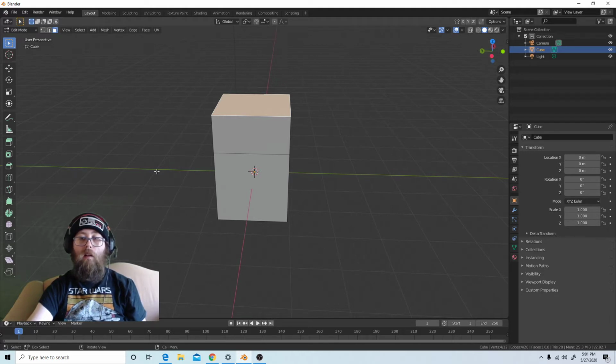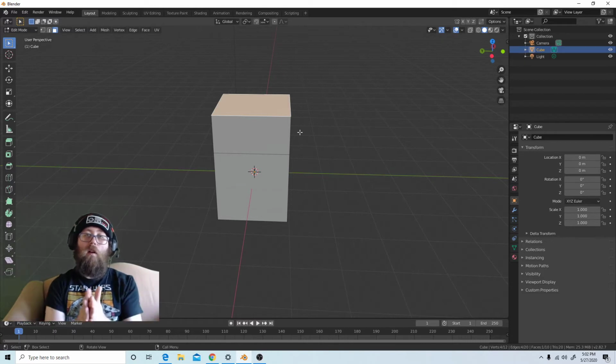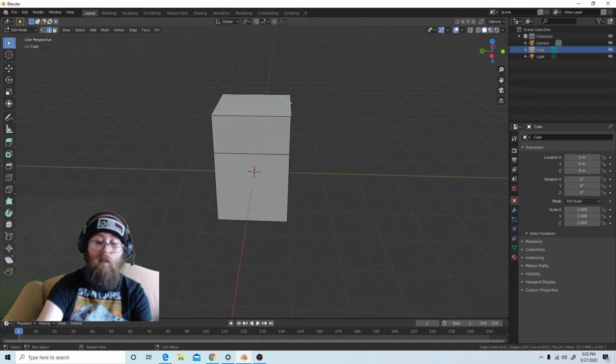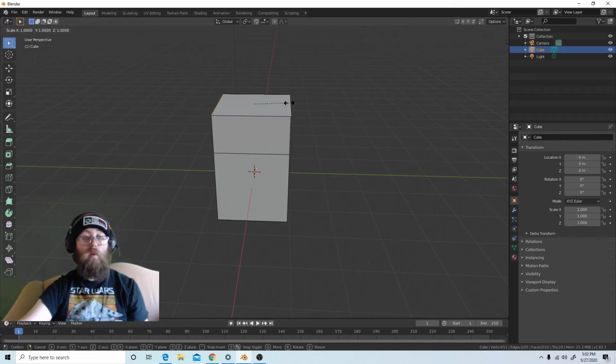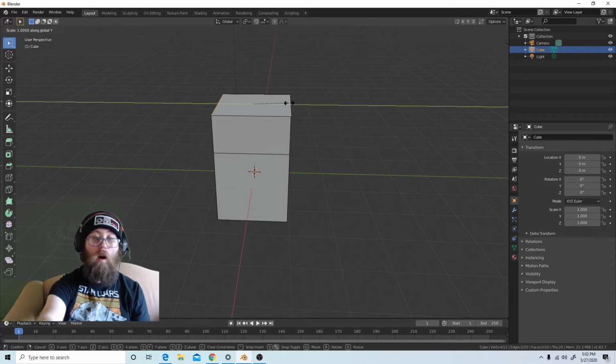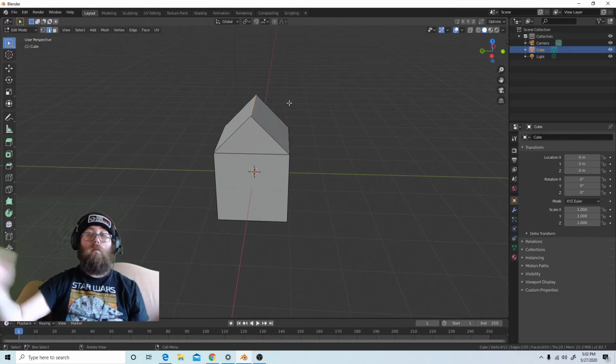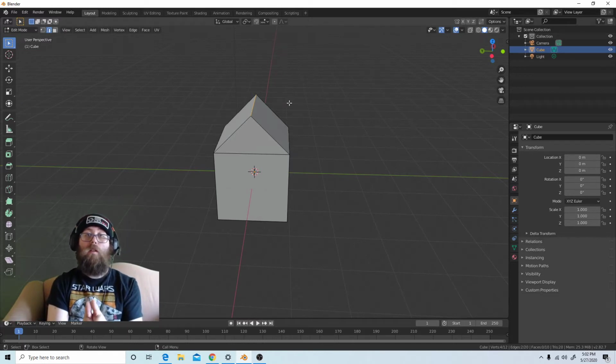I'm going to scale this edge and this edge on top of each other, so I'll end up with a triangular roof. To do that, I'm going to go in edge select mode. I'm going to select this edge, hold Shift, and then select this edge. Press S for scale on my keyboard, and then press Y to constrain to the y-axis, and then press 0, which allows me to say I want them on top of each other.